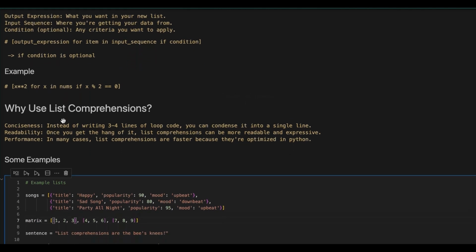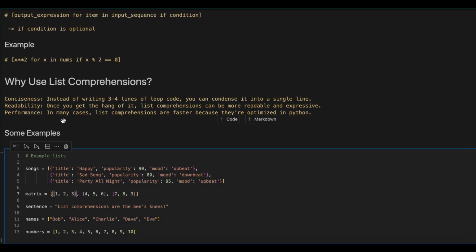But let's dive in a little bit deeper. The most important question is, why do we need list comprehensions? There are several ways you can create lists and modify them any way you want. You can use, for example, for loops to do exactly what we've done here, but that would take 3 to 4 lines. Or in some cases, you can use functions like map or filter, but that's not readable.